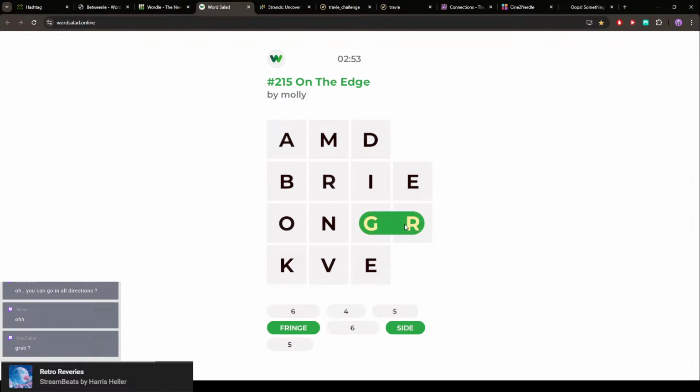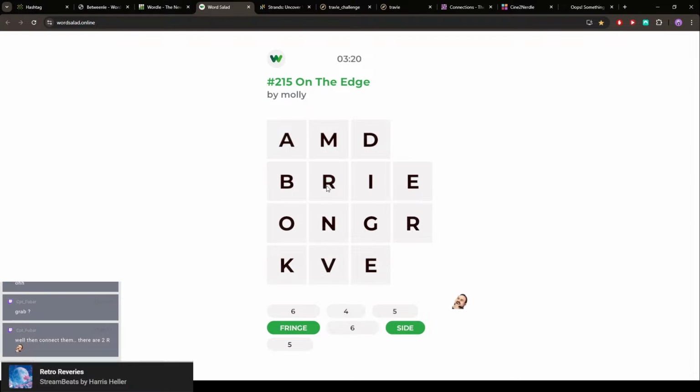So, grab. We can't link up to the A and B from here. It won't let you go around the edge of the grid. So they still have to be connected on the grid. On the edge.